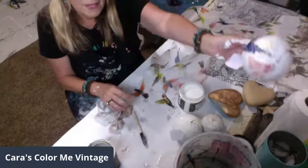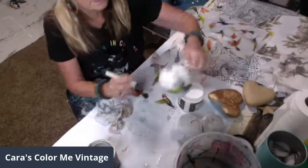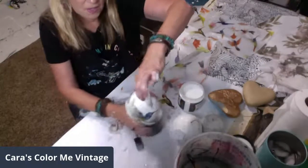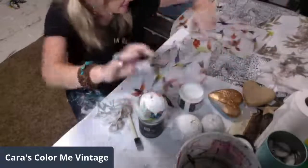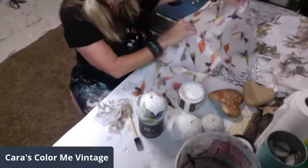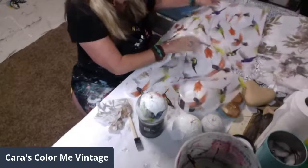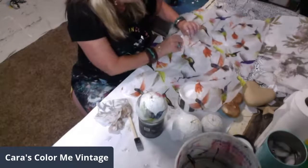I'm going to keep on adding the flowers. The flowers are what make it. The flowers are so beautiful. Look at my hands. I got happy hands. Let's see. Let's get another flower. Let's get a pink flower. I wish I could find a flower without a beak in it. Oh, here's a cute one.